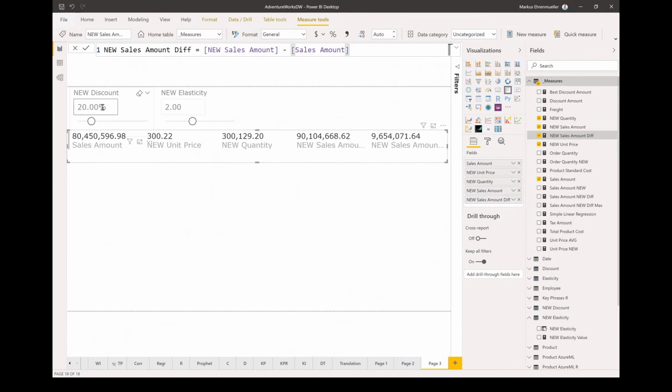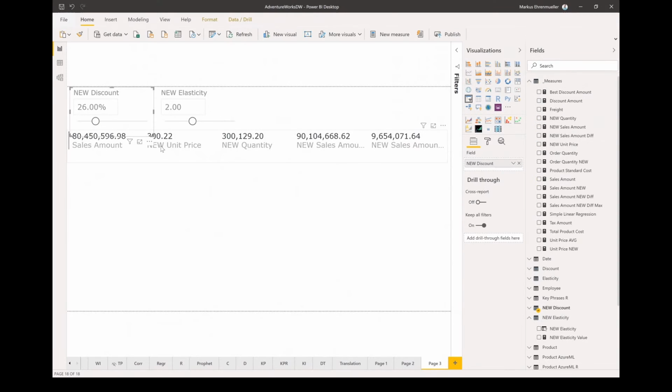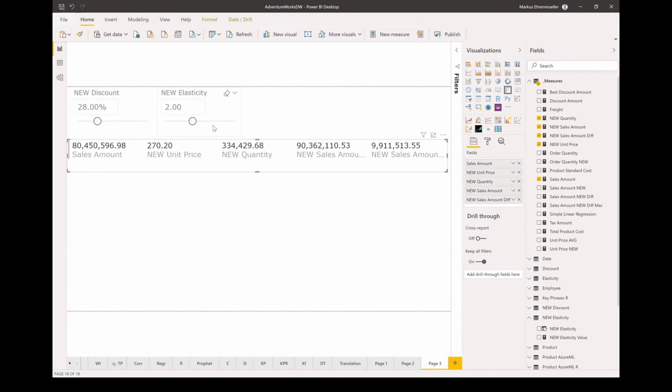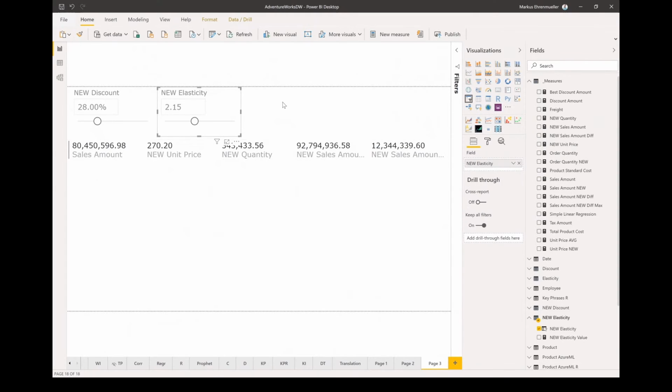And we can really see this if I change the discount. So currently we have a unit price of 300. If I increase the discount, of course, the price is going down. If I increase the discount, the quantity is going up, of course. So 325, I increase this, then the quantity is going up. If I change the elasticity, can we move this a little bit? So I'll move this a little bit down. This is confusing. So if I increase the elasticity, the unit price would stay the same, but the quantity would go up. Can everybody see this? How the numbers are changing? So this is this concept.